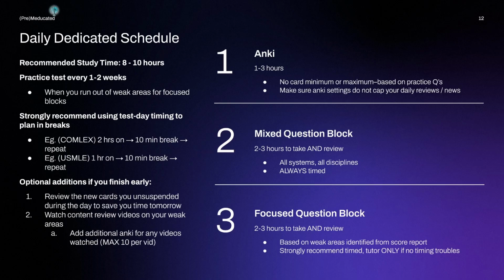First things first, like I said, I recommend Anki. If you have other active recall methods that you prefer to do, you can do those. I just think Anki is the most effective. Make sure you do your active recall practice every day. And that's why I put it at the beginning of the study plan. Some people can do it later in the day, but you're less inclined to do it when you're tired.